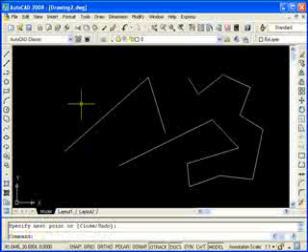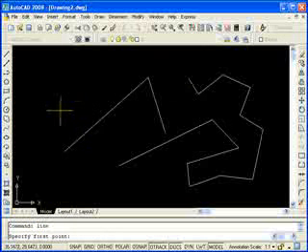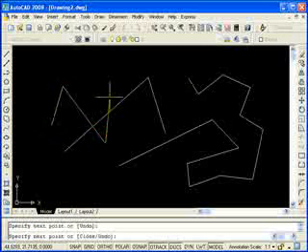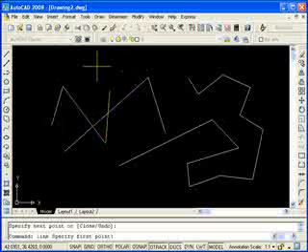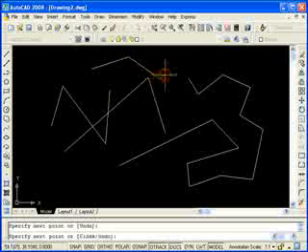This time I'm going to type in LINE. I'm going to hit my Enter button on my keyboard, start the line command, and pick a couple of points. When I'm finished picking points, this time I'm going to hit my Enter key on my keyboard. That, again, ends the line command. Remember, you can hit your Enter key by hitting your Enter key on your keyboard, your middle finger mouse button, or the space bar.